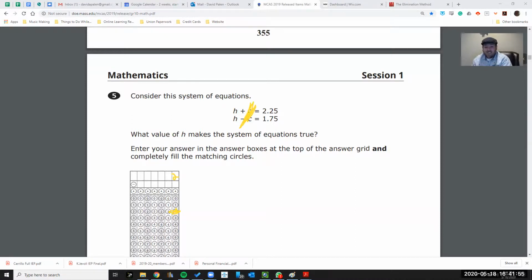So that's how you do it. It's as simple as that. It's called the elimination method. It gets a little bit trickier when it's a more complex system, but really that's the basis of it right there. You just solved a system using elimination, and it honestly wasn't really that bad, was it? It was pretty easy. So again, it all comes back to, do I know the vocabulary? Do I remember these certain methods? And that's a big one. Systems are big on the MCAS. The elimination method is big on the MCAS.